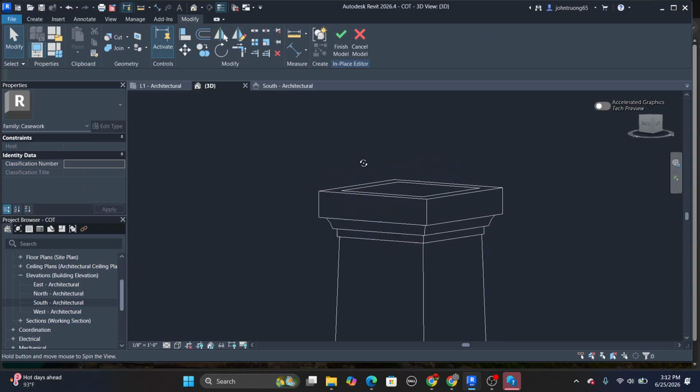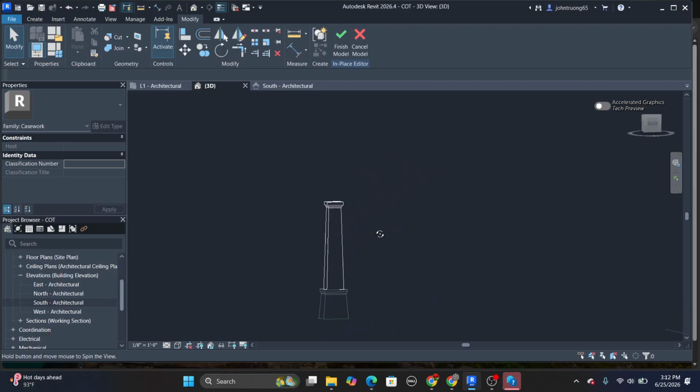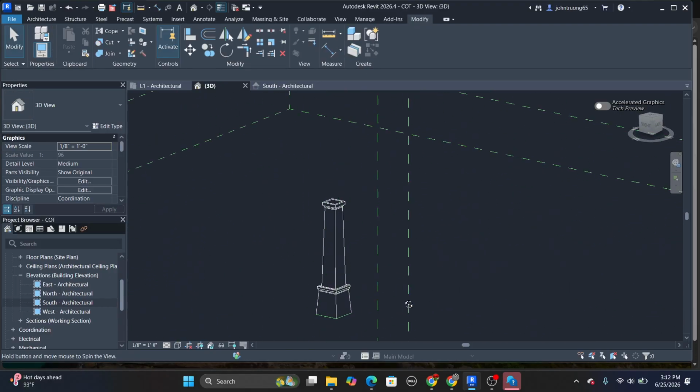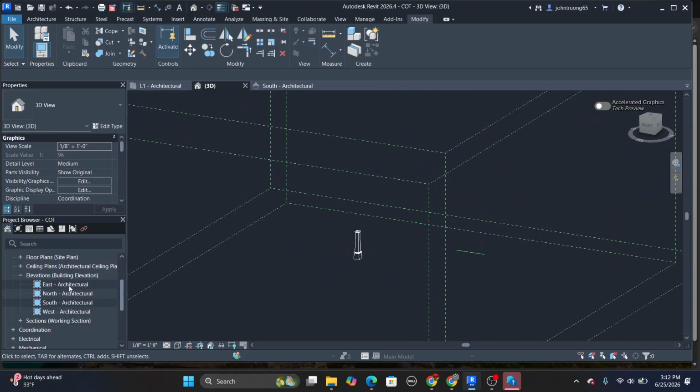Have the top balloon look better like that. Okay, and then hit OK. Now you have completed that column like the image we have.